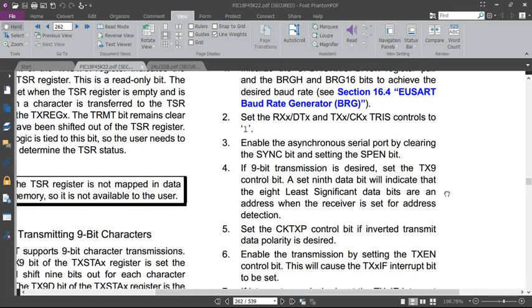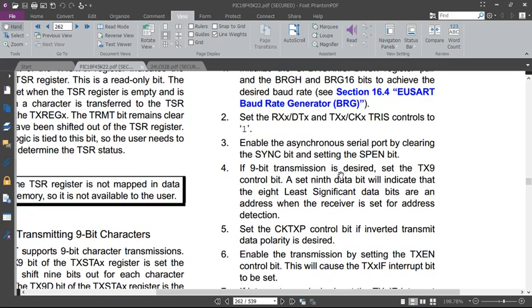And the next one is, if 9-bit transmission is desired, set the TX9 control bit. A set 9th data bit will indicate that the 8 least significant data bits are an address when the receiver is set for address detection. We don't desire 9-bit transmission, we're going to use 8-bit transmission in this case.